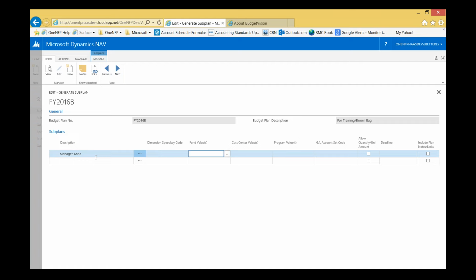All right, so when you are defining the subplan, you're defining what values that manager can access, what dimensions maybe are completely and totally skipped. You could leave some blank. There are rules, though, about how you put this together, what filter values you can use. For example, the asterisk does not work the way it normally works in a filter.